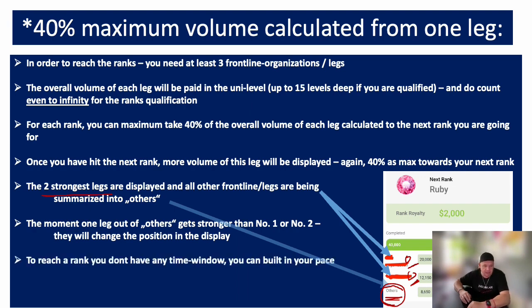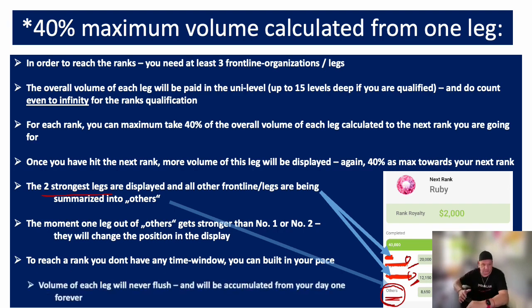And to reach a rank, you have no time window, which is good or bad. It is good because you can build at your own pace with your own speed. At the same time, it might not discipline you enough to make use of this unbelievable timing we are in, to go as fast as possible. There is no time window. And the volume of each leg will never flush.